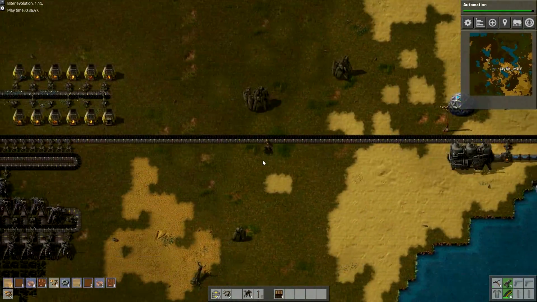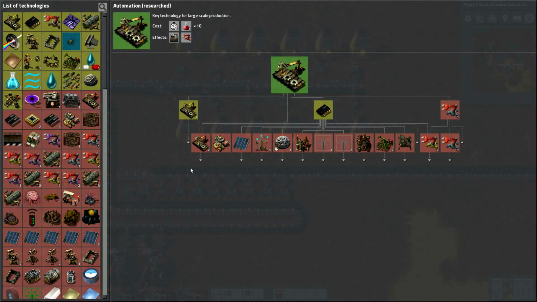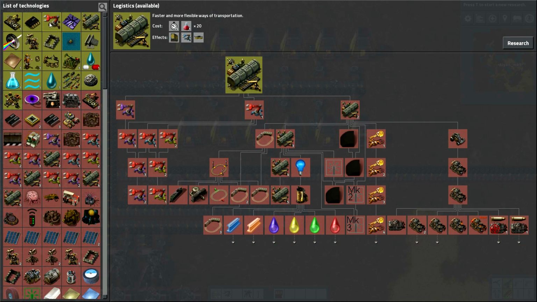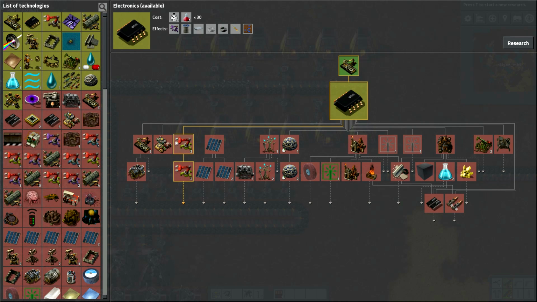Okay. That's right. Yeah, circuit boards require wood. Okay, got that. What the hell? So many inserters. Long, fast inserters? Really? Seriously, I'm just getting confused by all this now. And I don't mind admitting it.